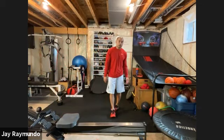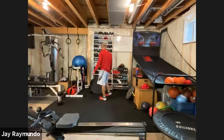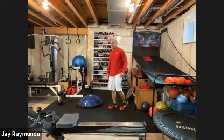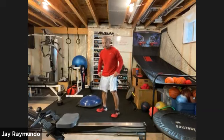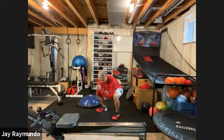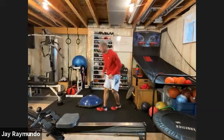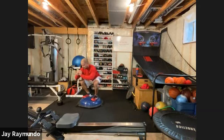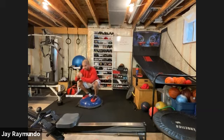Otherwise, sit down nice and low. If no ball, you're poking off the floor. Get that bum down nice and low.